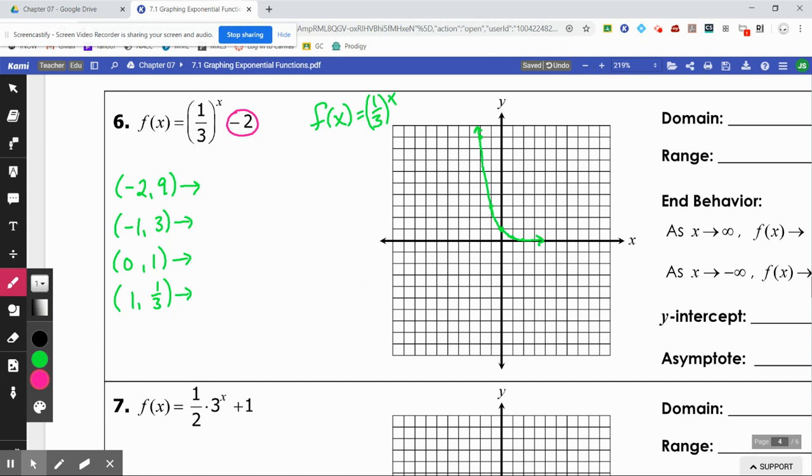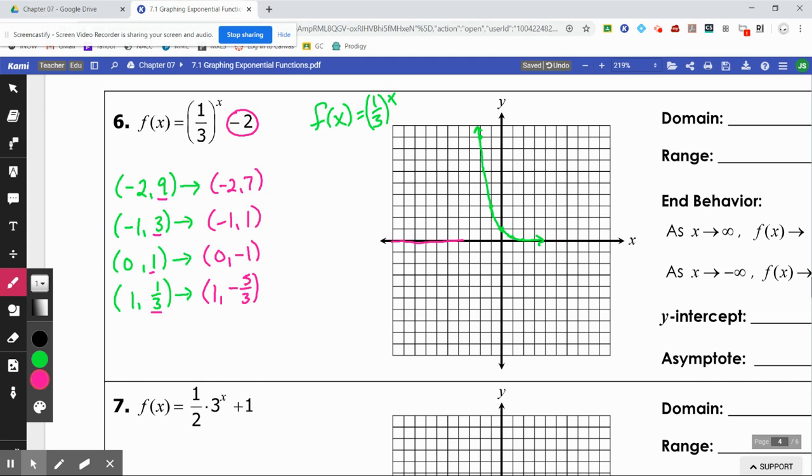So again, that only changes your y value. So all the x values stay the same and all the y values get decreased by 2. Now, something else to think about here, since you're lowering your graph by 2 units, you're also lowering your asymptote line. The asymptote line used to be this x-axis. However, now it's going to be y equals -2. You're going to move that line down to the horizontal line, y equals -2. That'll be your new asymptote line.